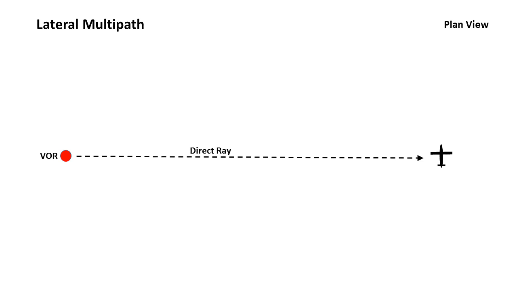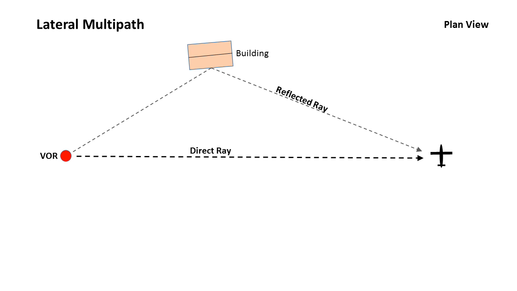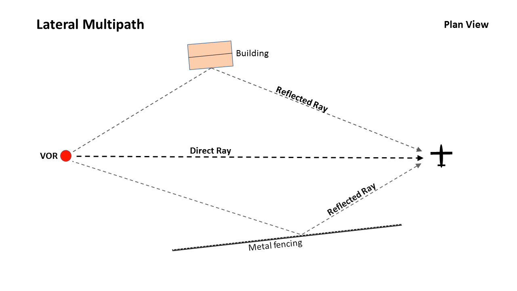There's one major problem that arises with VOR beacons due to the analogue nature of their operation. That's multipath propagation of the signals. Here's a VOR station. Its direct ray reaches an aircraft some way away, as you can see. Unfortunately, there is a signal which is reflected from a building which is off to one side of the direct path to the aircraft. Many things can reflect the VHF radio waves used by VORs. For example, metal fencing sited in an unfortunate direction can also cause problems.